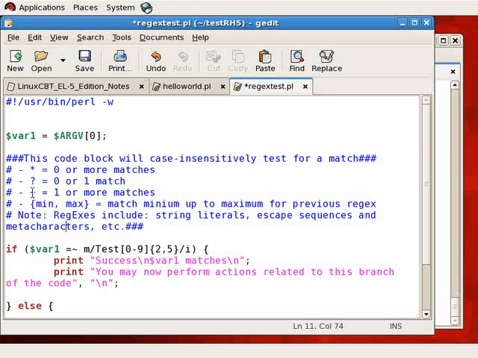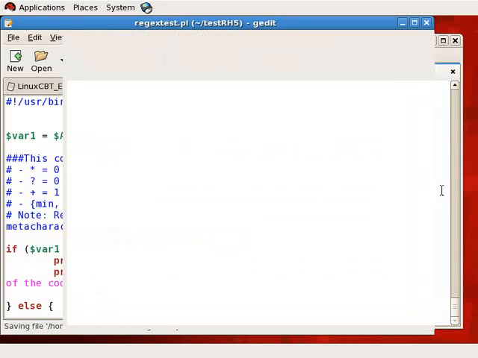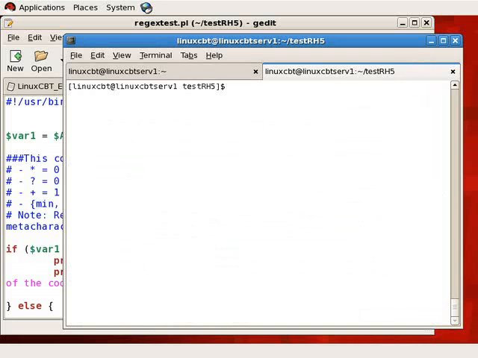Let's just ensure that these items are on the same line, line 11. String literals such as TEST, escape sequences such as \n, meta characters such as asterisk, plus sign, question mark.